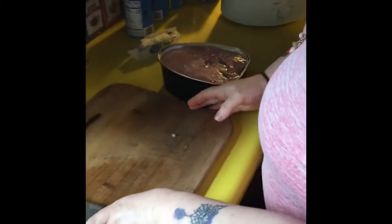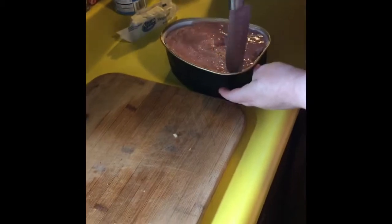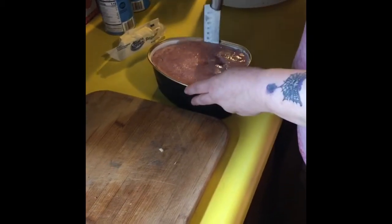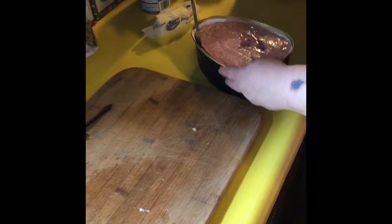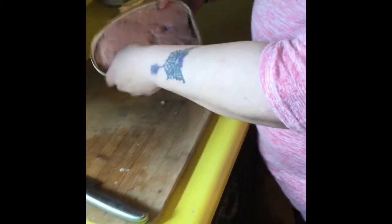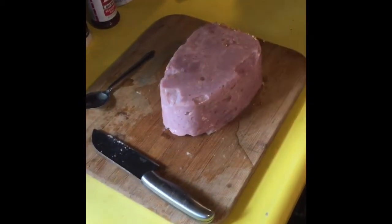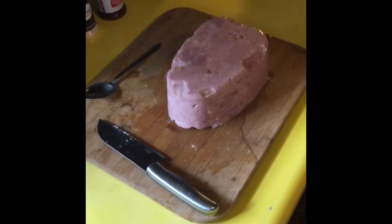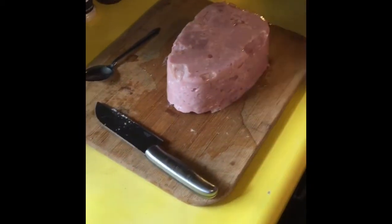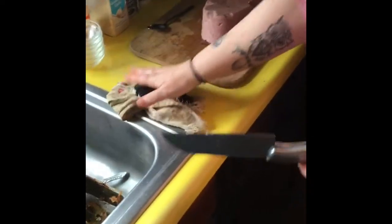Now, here's what happens. I go around with my knife, okay? And I kind of loosen it up a little bit. Sometimes it'll pop right out of the can and sometimes it won't. But I kind of go around and loosen it up, okay? Bam. Yes, you got a lot of juice. But don't worry about that. You'll have to clean up anyways. And matter of fact, I might take my little rag here and kind of just keep it here as it falls off the counter. I can wipe it.